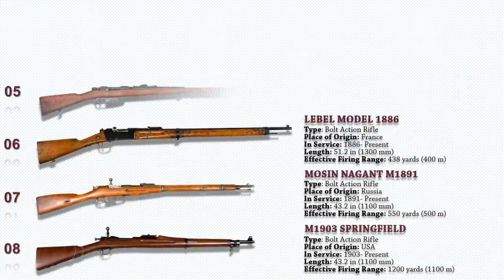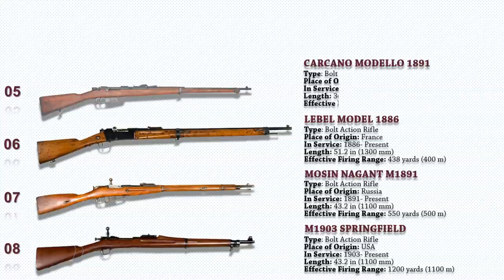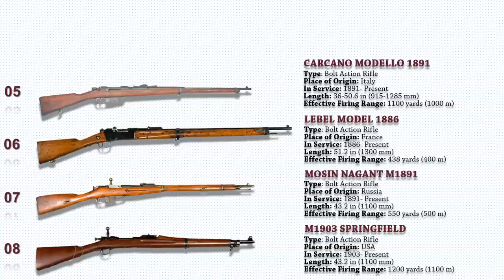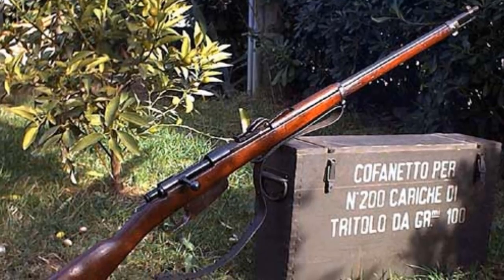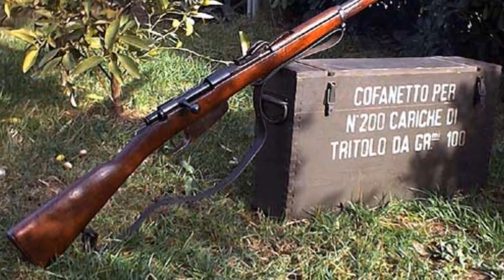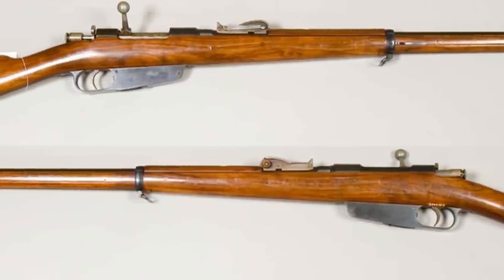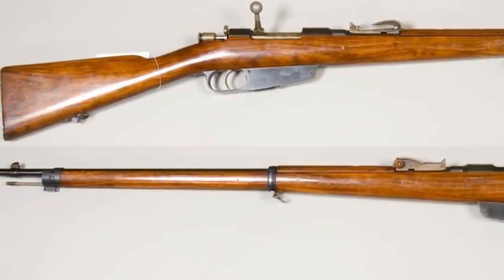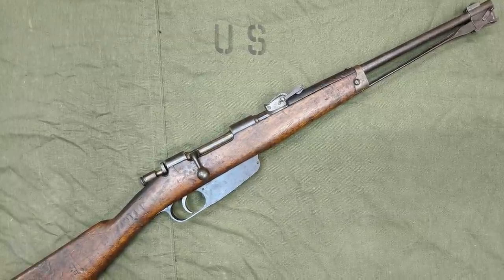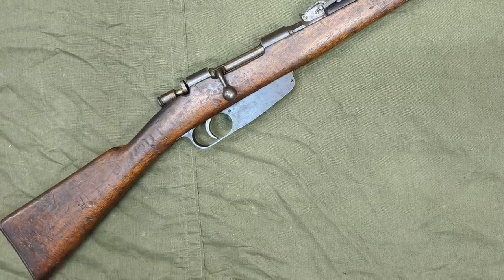Next we have the Carcano Modelo 1891, an Italian bolt-action rifle introduced in 1891. The M91 was used in both rifle and shorter barrel carbine form by most Italian troops during World War I, and by Italian and some German forces during World War II. The rifle was also used during the Winter War by Finland and again by regular and irregular forces in Syria, Libya, Tunisia, and Algeria during various post-war conflicts. During the Libyan civil war in 2011, many rebels used the Carcano rifles, and it was the most frequently observed style of bolt-action rifle, as these old weapons saw combat again due to the rebels' limited access to modern firearms.